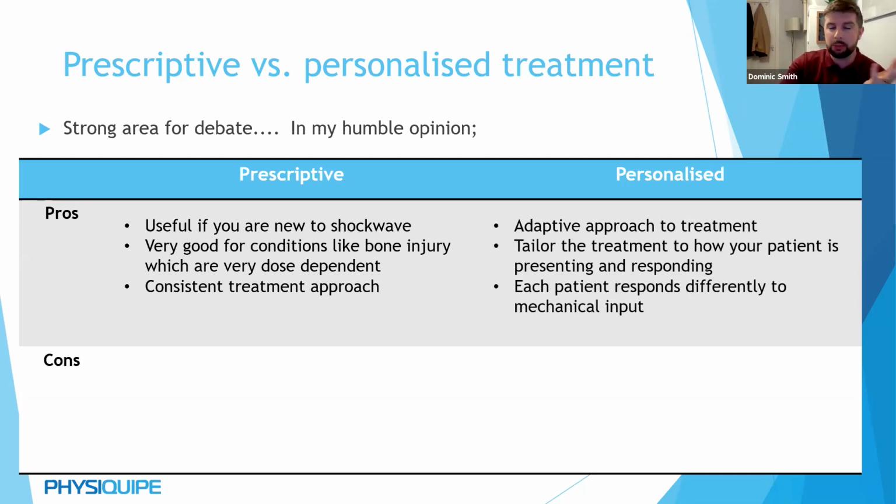Now, if we look at personalized, the positives there, it's an adaptive treatment approach. You're looking at your patient and delivering a treatment that you feel after your clinical assessment is going to be appropriate for them based on what you've learned with the research, based on what you know with the guidelines, but you're treating the patient for how they're presenting. And then each patient does respond differently to mechanical input. And it's really important to remember that Shockwave is a mechanical input.